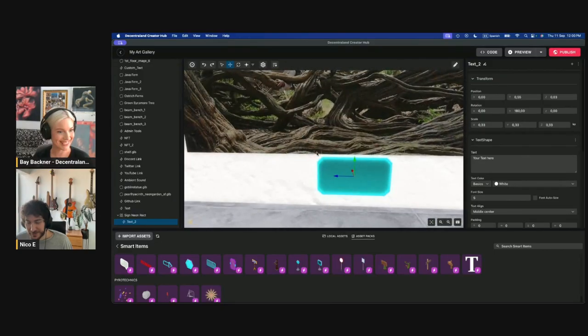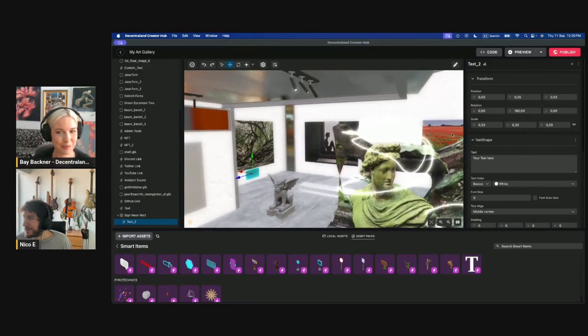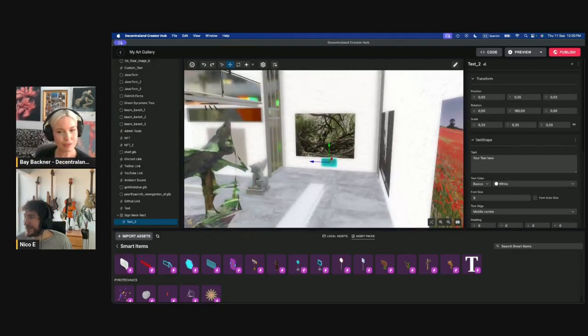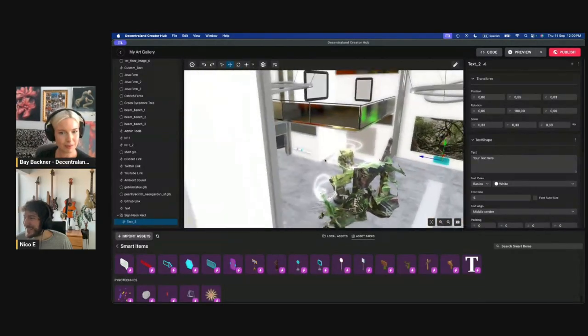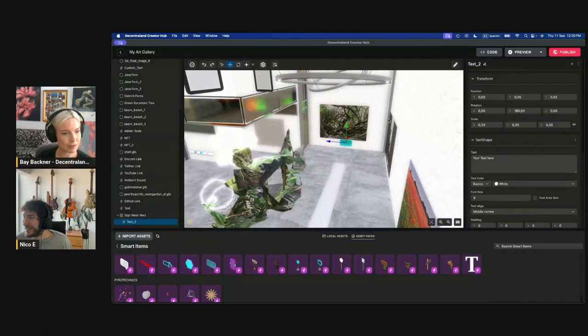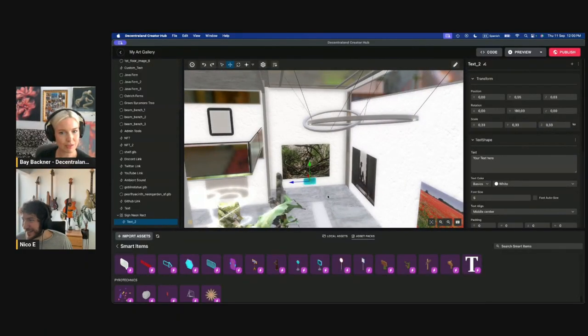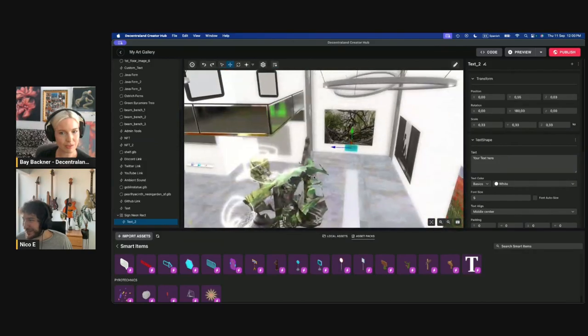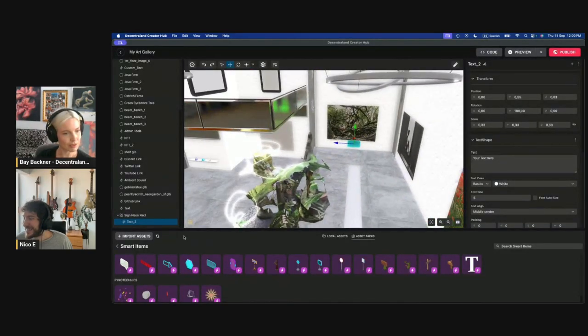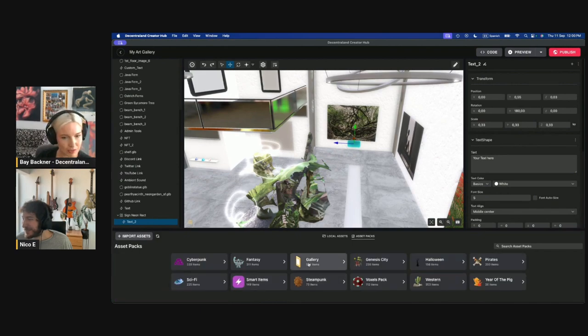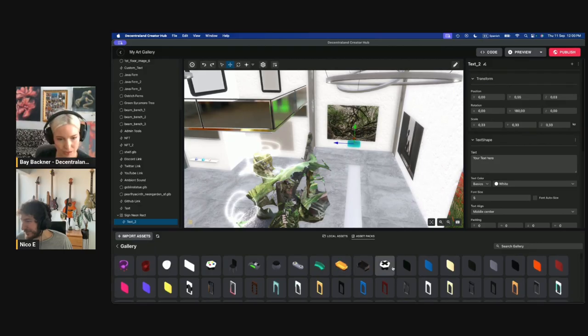So the building itself is not modular. If you want to match the aesthetics, you would need to build something in Blender maybe. But you can definitely add more walls if you don't mind the aesthetics not exactly matching. So for example, we actually have a gallery collection here that includes a bunch of different assets.